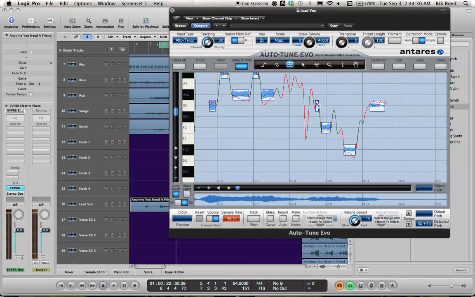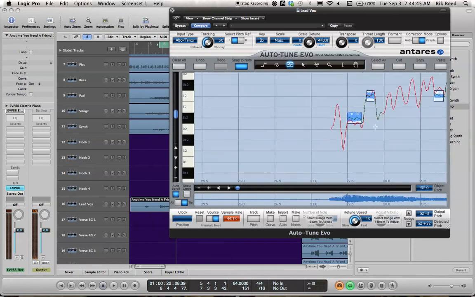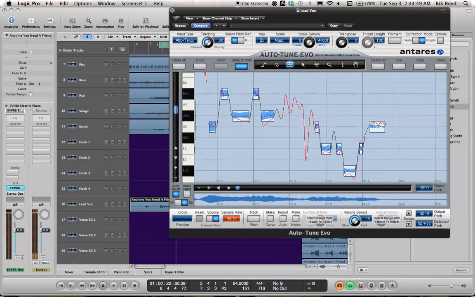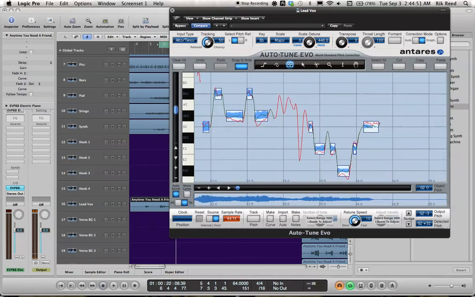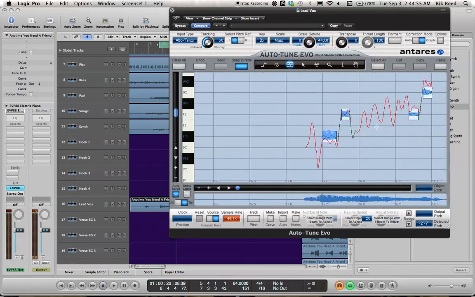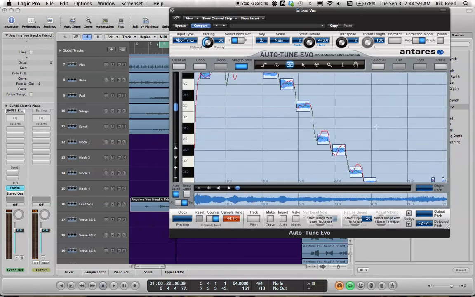This is why I should be taking some vocal lessons. Everybody always told me, you don't need no vocal lessons. You can sing, boy. You can sing. Man, it's never a bad time to get vocal lessons. I don't care if you're Aretha Franklin. It's always good to have a vocal coach, so that I don't need AutoTune Evo to correct my messed up notes. I can correct my own messed up junk. All right.